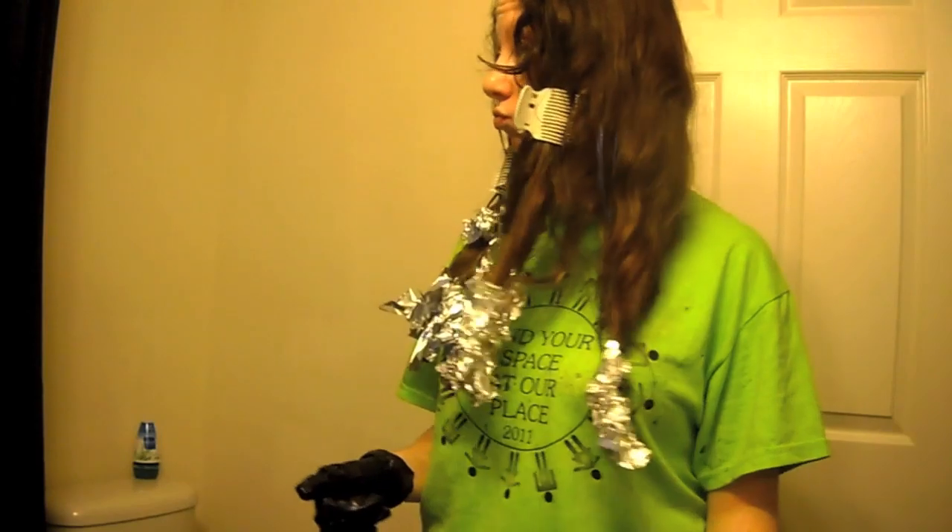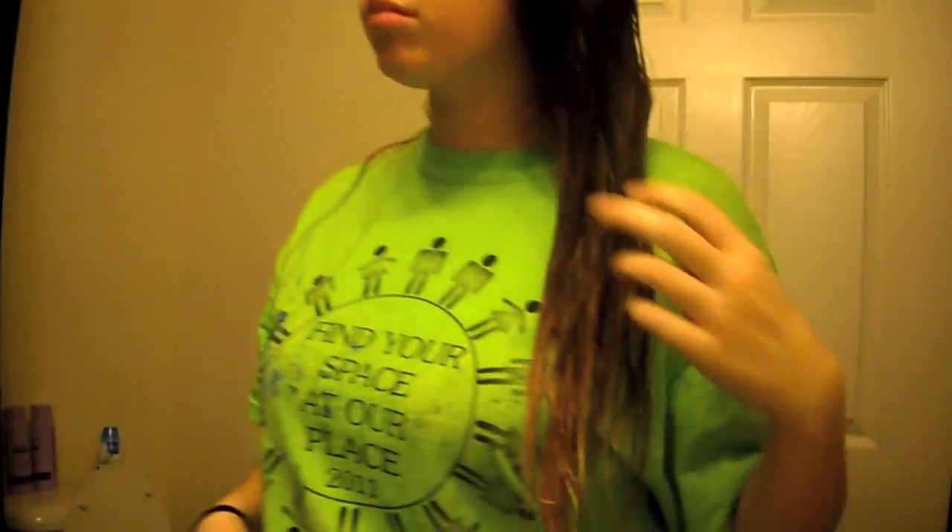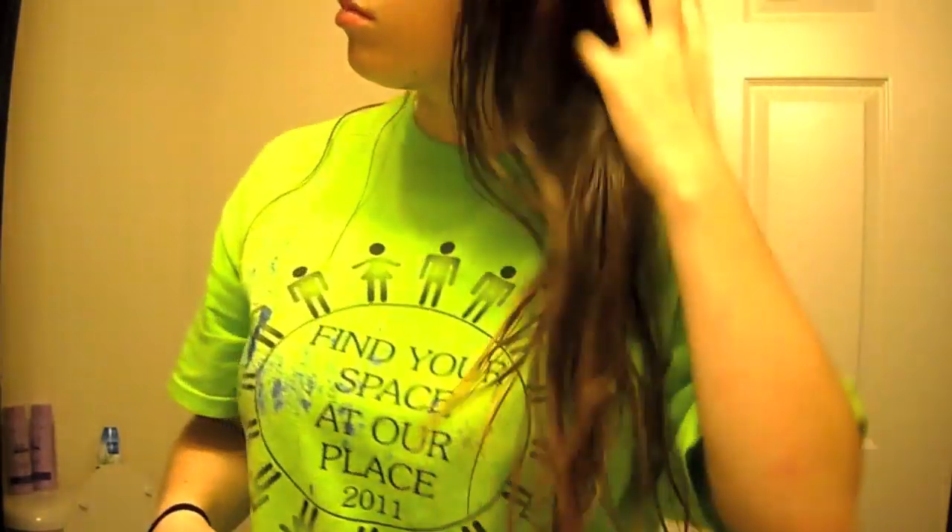For this second coat you're not going to do just the two back sections and wash — you're going to do your entire head because you want to leave this in a lot longer. I left mine in for 40 minutes because that's how long it took for my hair to get really blonde at the tips, which is what I wanted. Make sure it's the time that you want, and then rinse your whole entire head. This whole time you have not been using shampoo or conditioner — just rinse until the water runs clean, towel dry it, and use a wide-tooth comb to comb through because the ends are quite fragile from the bleach.